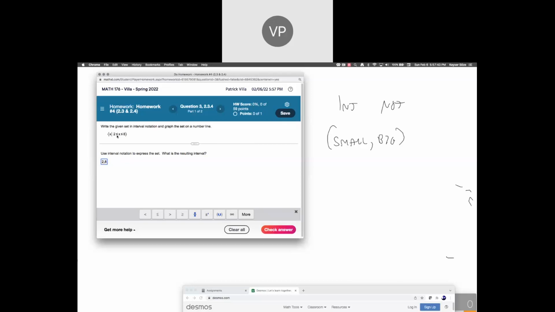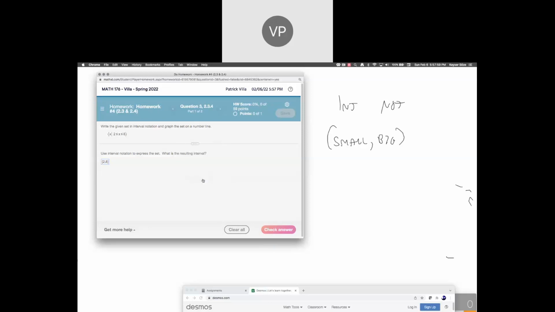because there's an equal sign right here. That means the 2 is actually acceptable, so we include that. And then also, this parenthesis or bracket has nothing to do with whether this is going to be a parenthesis or bracket. We look at this equal sign touching the 8. That also means it's included, so there is our interval notation.